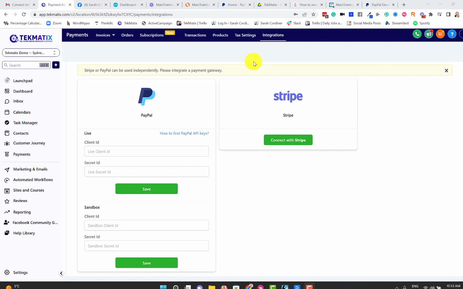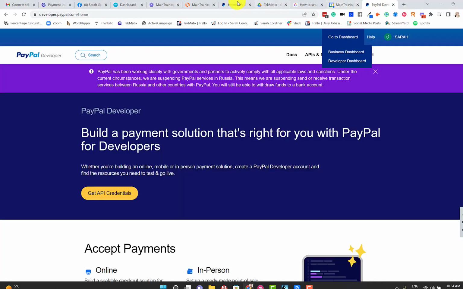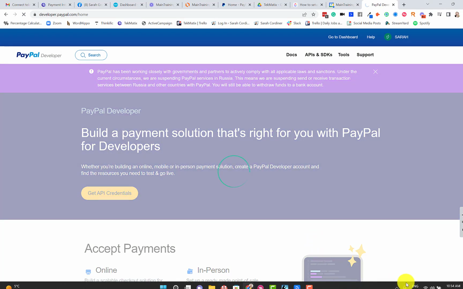So assuming you've now switched to business and you are logged in to your PayPal account, now you need to open up a new tab, keep your PayPal open in another tab, but go to a separate tab and type in developer.paypal.com. You should automatically be logged in because you've logged in on another tab. If not, just make sure you're logged in and then click on Go to Dashboard. You can also click on Dashboard here. So that's the first step that you're going to go with.